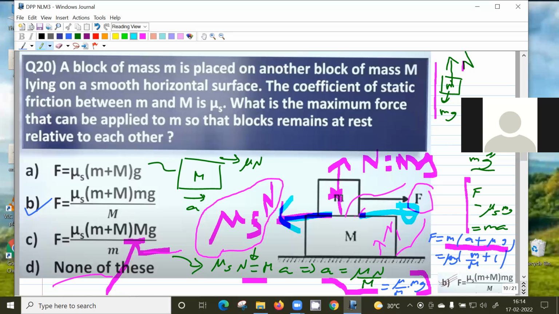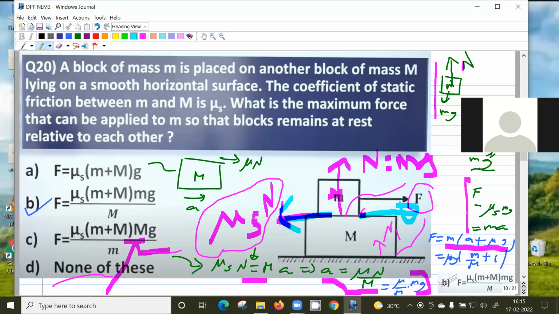Then the thing will move forward, and for this forward motion there's only one force acting in the horizontal direction, that is the friction force. So friction force should be in the forward direction for capital M. So friction force is actually keeping small m and capital M together. That togetherness will happen if it reduces the motion of small m and increases the motion of capital M.